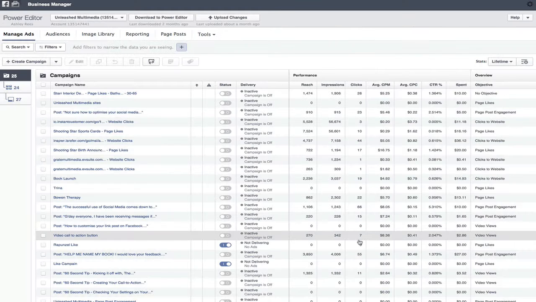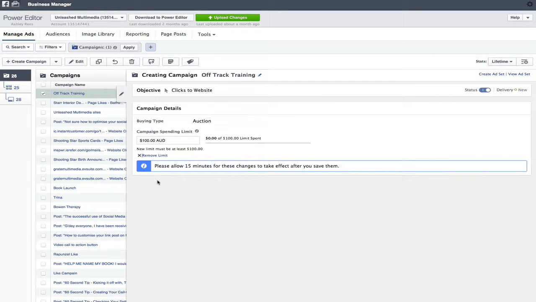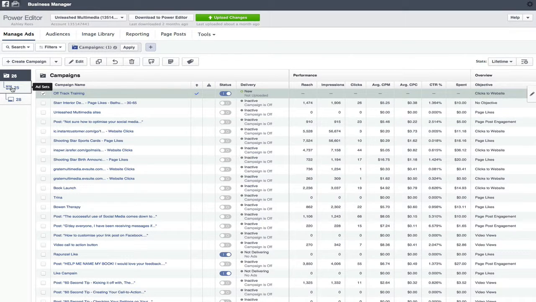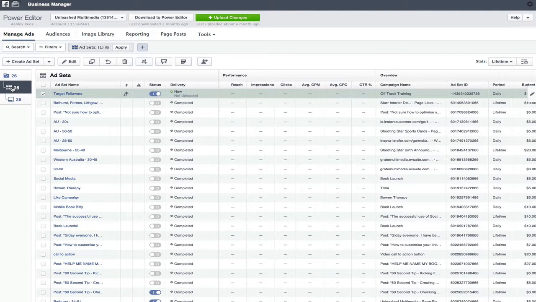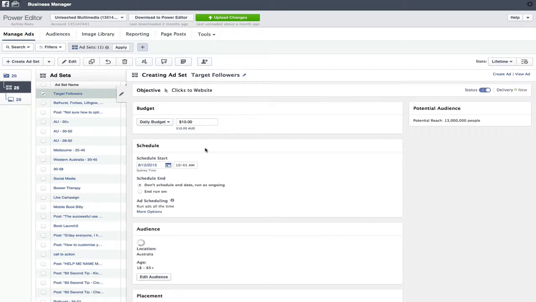Okay, so we're just going to create that campaign and then we're going to edit. Our buying type is auction, and then our campaign spending limit we're going to put in there. And then we can go to our ad set and we're going to go over here.